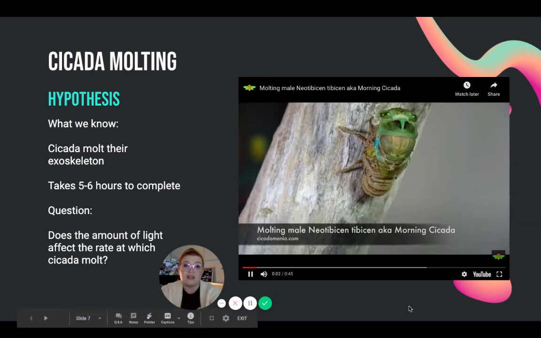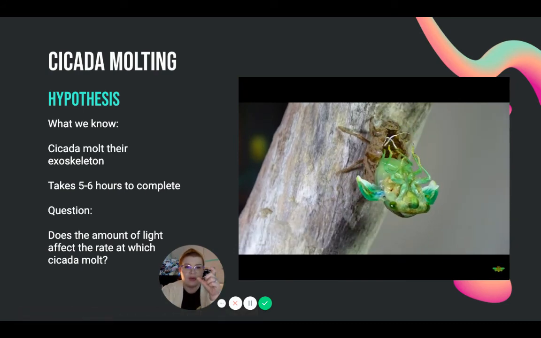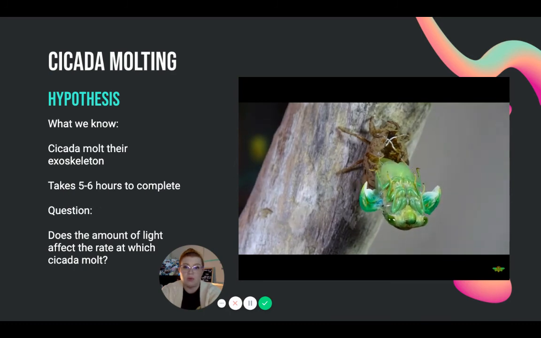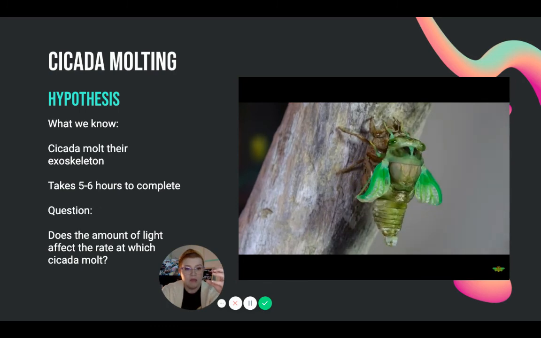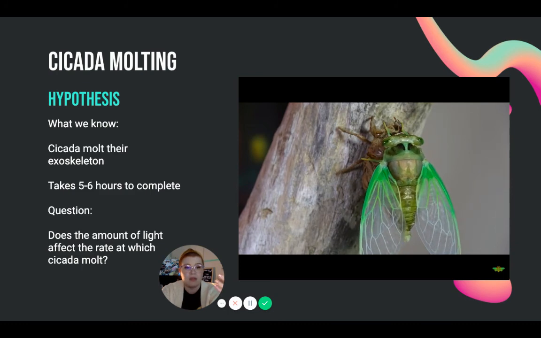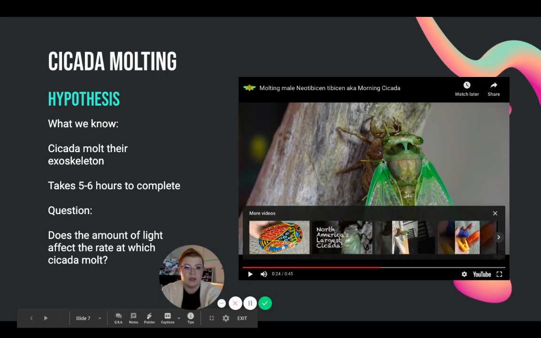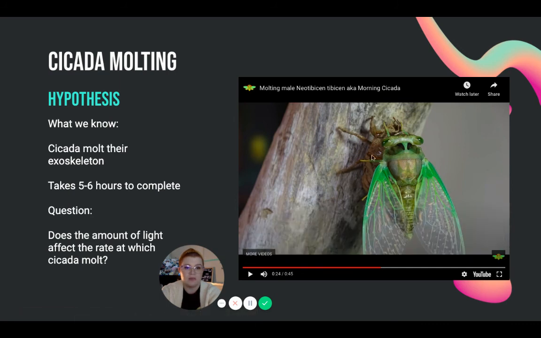But there it is. There is a little cicada, and cicadas are the bugs in the summer that you hear that are really loud and noisy. But what they do is they molt their exoskeleton. Their exoskeleton is the harder outside. And then once they're done, they unfurl their wings and they have a little bit softer, squishier exoskeleton. As you can see, you've got the exoskeleton underneath that is hard, and now they have their freshly new wings, and you can tell their body looks a little bit softer than what they just molted.